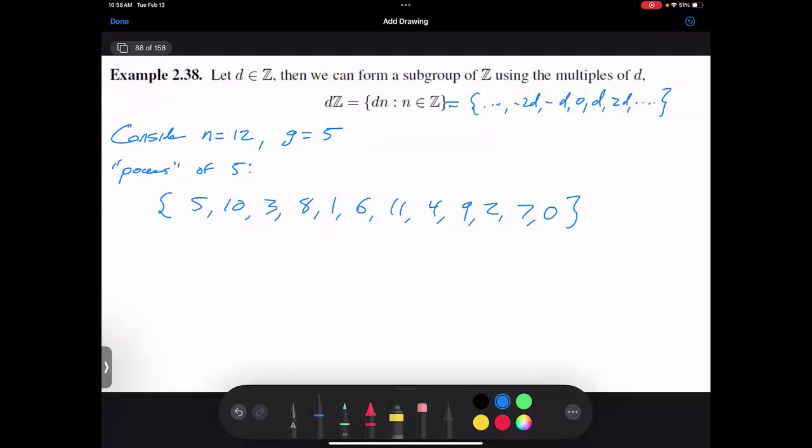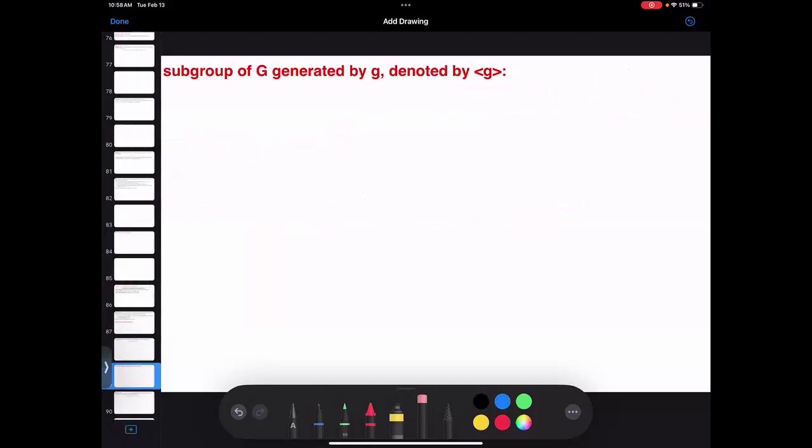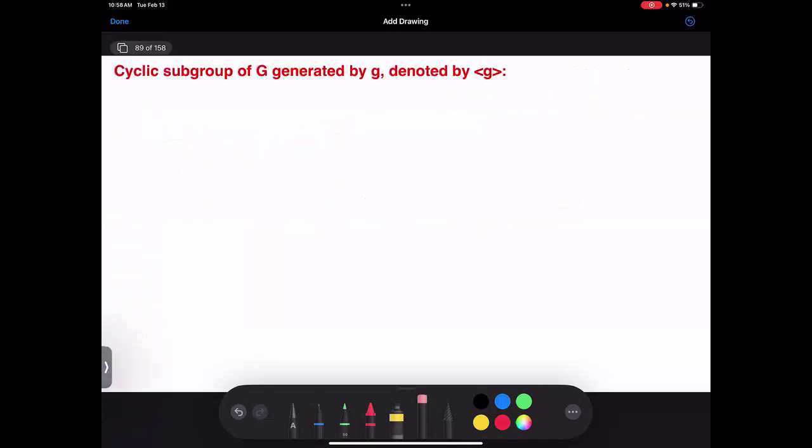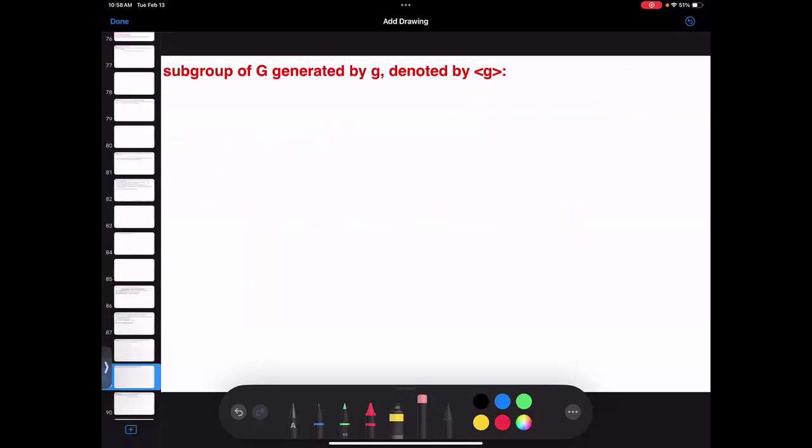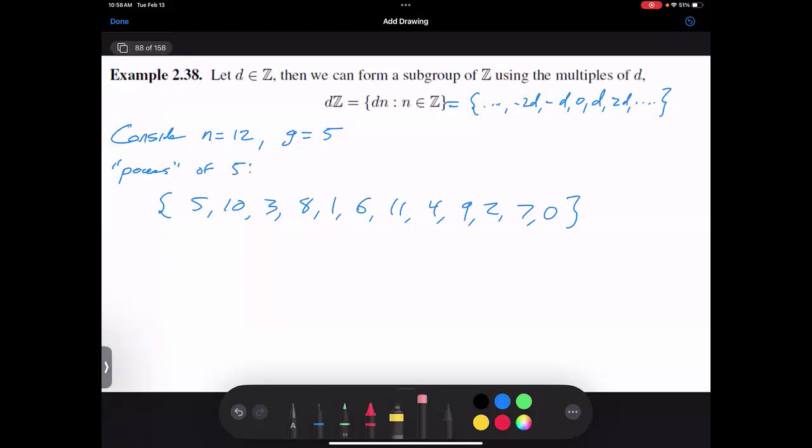So what do you notice about this subgroup? It's the whole group. So we denote, and we'll see this in the next slide, but I'll just go here. The cyclic subgroup of G is denoted by angular brackets G. You might have seen notation like this in vector spaces. So this is going to be the group generated by 5, and this is just going to be what we're calling Z mod 12Z, the clock group with 12 hours.